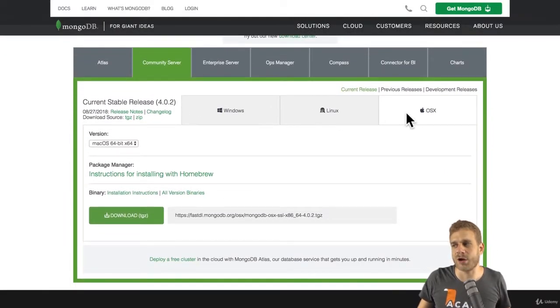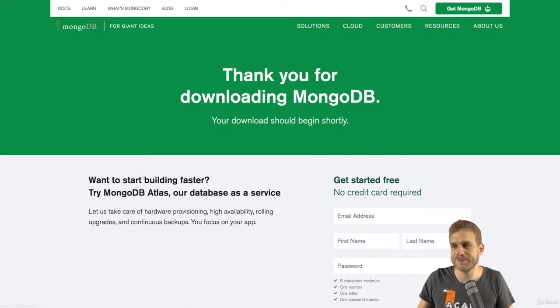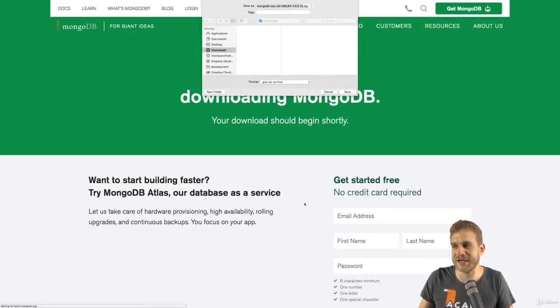And then there, choose your operating system in case it's not pre-selected correctly. Now there, you can go with the default version that is installed, and then you can click the download button. By the way, also always check these installation instructions where you find a link to here if you're facing any issues. So now I'll download that. And you don't need to sign up here. You can just wait for the download to start.